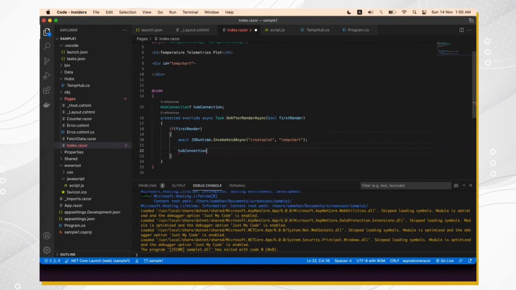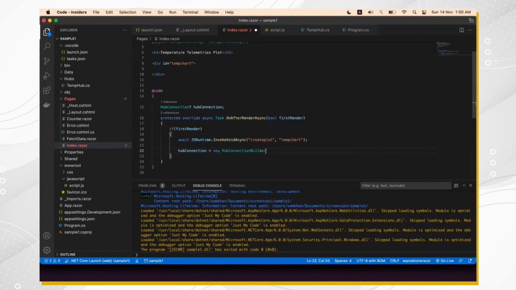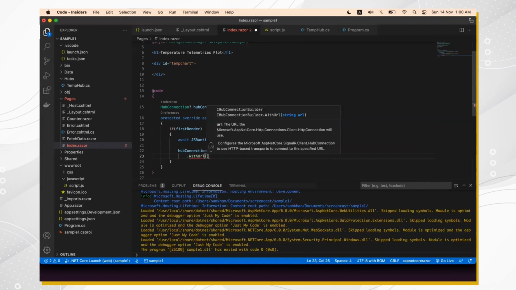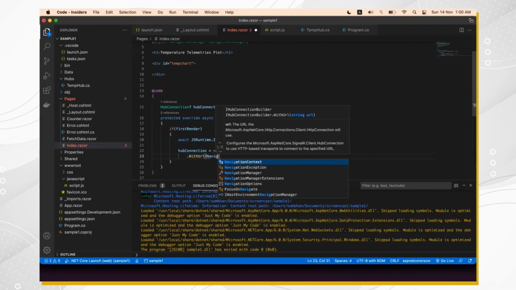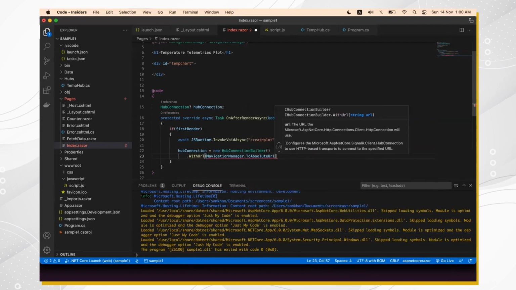So I'm going to say hubConnection is equal to new HubConnectionBuilder, with URL. Here I need to use NavigationManager, this guy, to absolute URI.